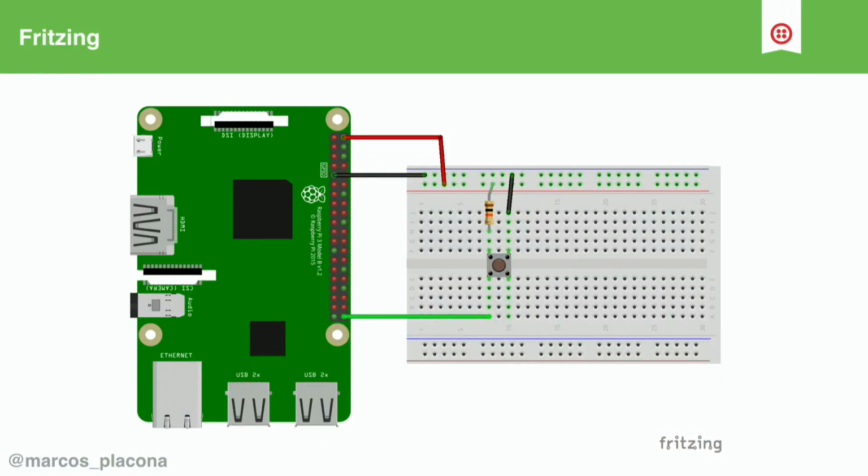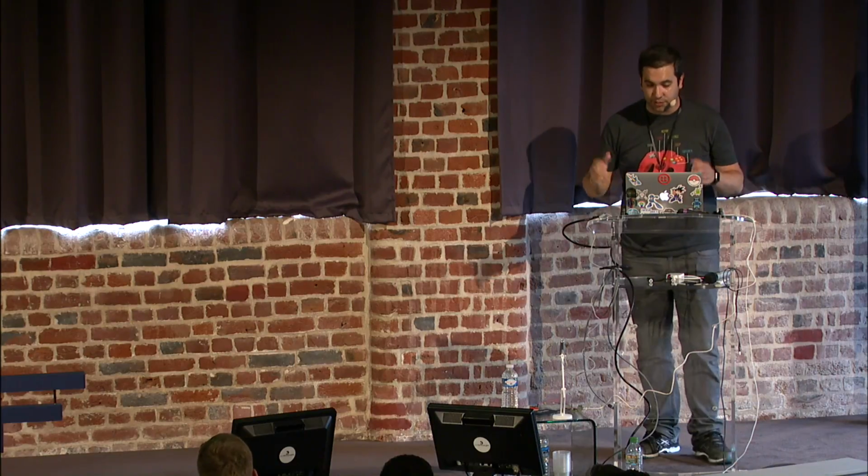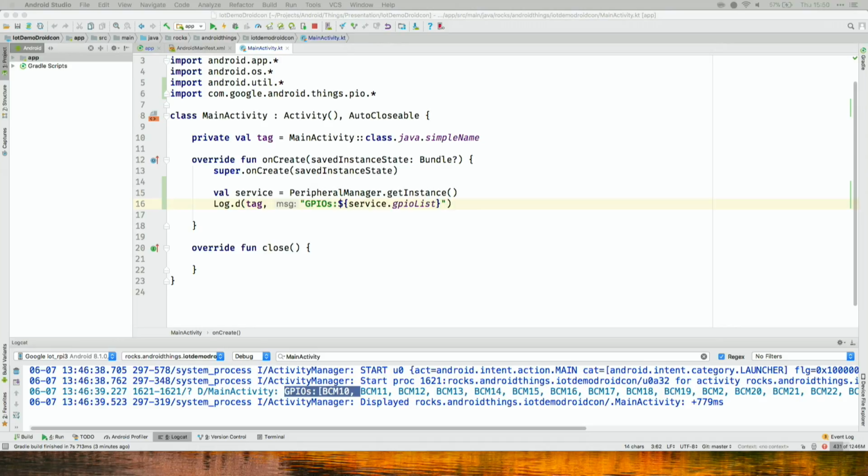The other thing you're going to see is some prototypes just like this. This is a free application called Fritzing. Fritzing is what you use if you want to document something, or if you don't know how to connect things, you can look at those prototypes with Fritzing. In this example, we have a button over there. We have a resistor. And then we have that connected to our Raspberry Pi. But instead of just showing you the picture, I'll give you another demo to show you how to get access to a button, okay?